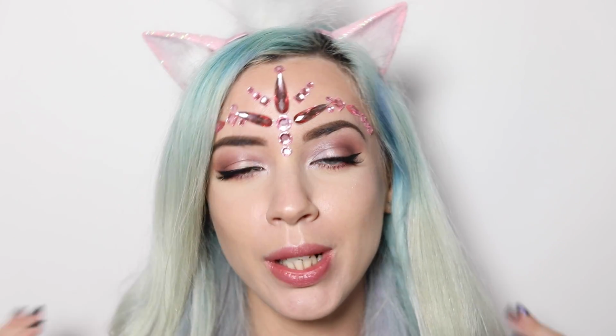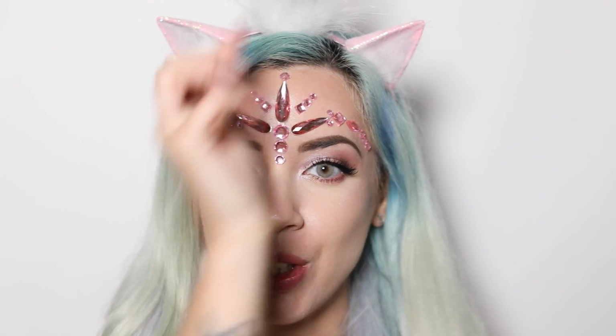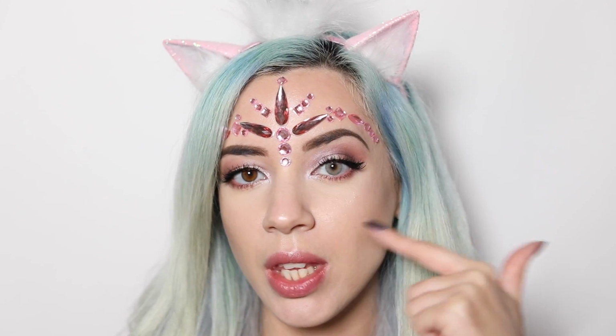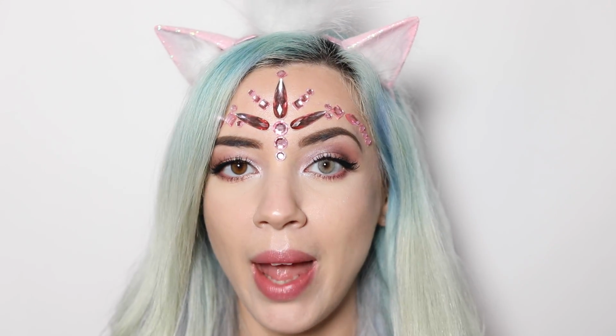Now on to the more dead, creepy unicorn. I'm going to do like half skull and dripping of flesh. Very Desi Perkins, but with a unicorn twist. I'm going to have this side eye socket skull bit, so hence I put a blue contact in. I thought that will make it pop more.